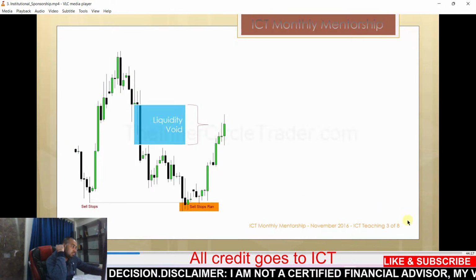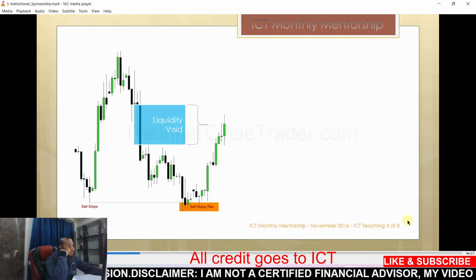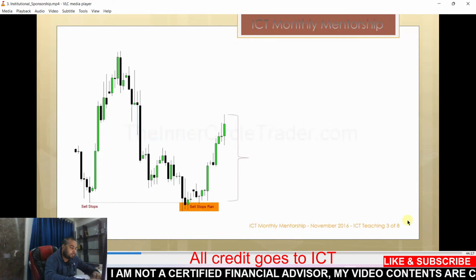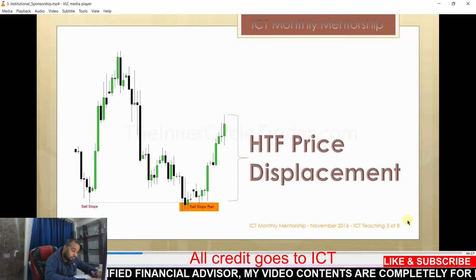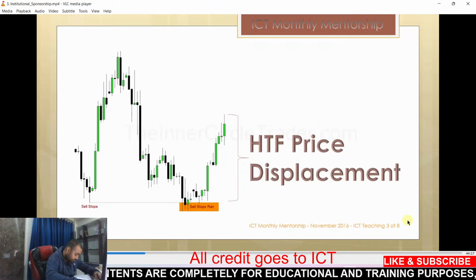But let's assume for a moment we're going to go through the characteristics of what we just outlined in the beginning of this teaching. What we have to look for is higher time frame displacement in price. That's what you're seeing right here. This is higher time frame price displacement. That means there is clear evidence that there is a large entity entering the marketplace. And the reason why we know that is because if this is a daily chart, daily charts are not going to move that dynamically without sponsorship behind it by banks or large institutions or big equity traders.